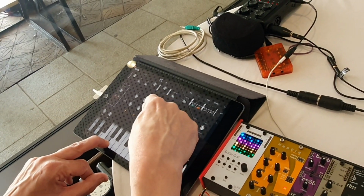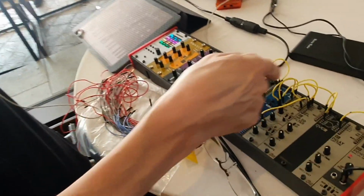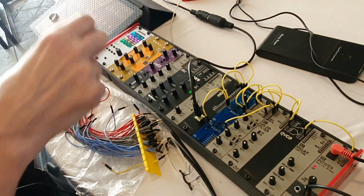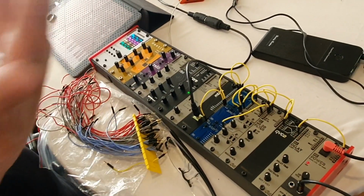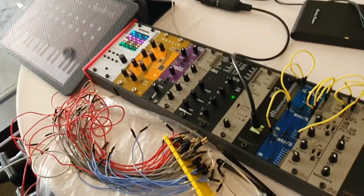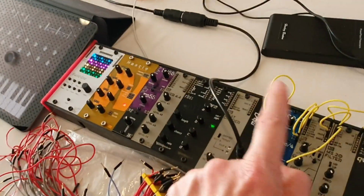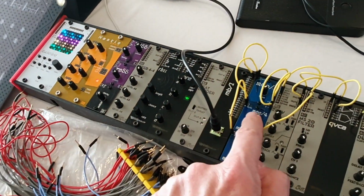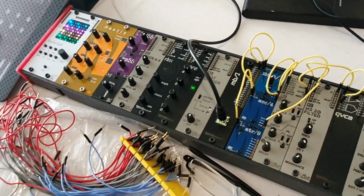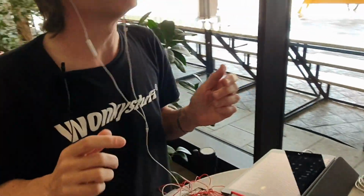It's quite nice being able to play with that. In the next version of the firmware, I'll probably have a button on here so you can store combinations, and then you could recall them with a MIDI program change, for example. And these control changes that you did there with the knobs, yes, they go straight into this module, so they're not going via the CC module at all. No, that's all internal. The actual changes to the voice.